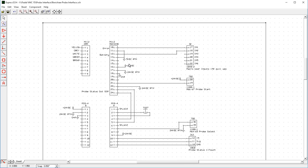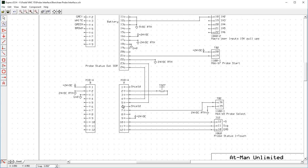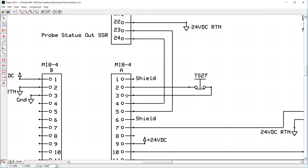Then down here, this represents the MI8. So you have 24 volts DC again to the MI8-4. And then on this side, we need to wire in outputs from the MI12 into the MI8. We wire in the tool setter to pin 2 and 3. And all of this information is in the Renishaw manuals.